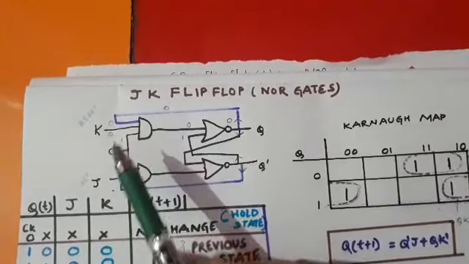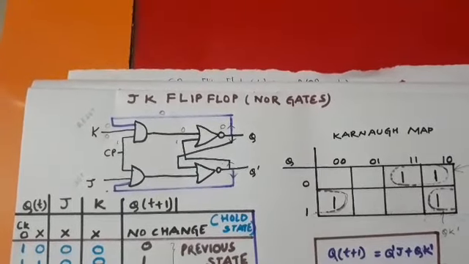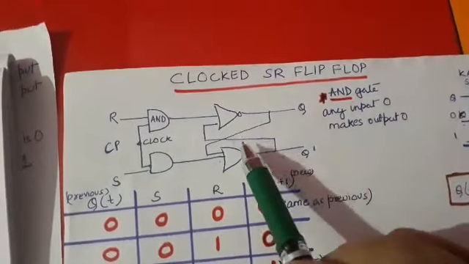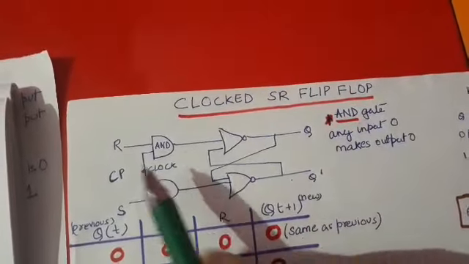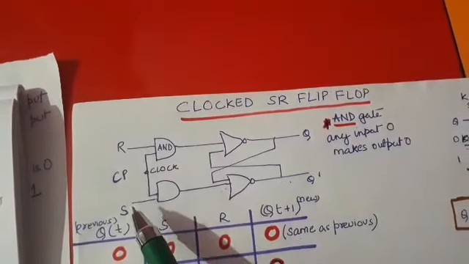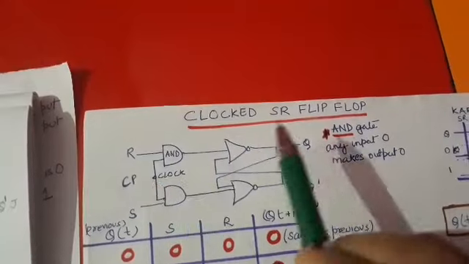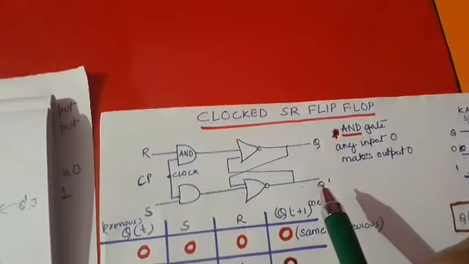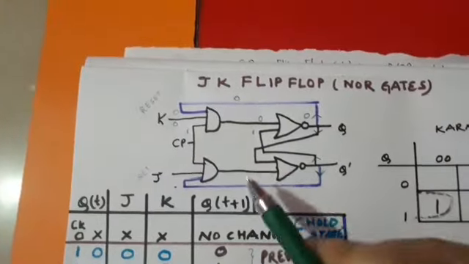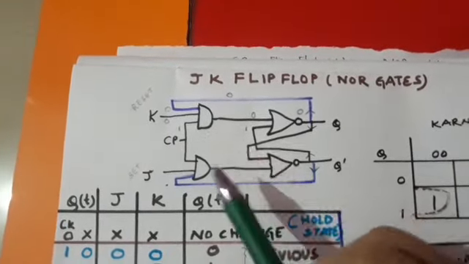So just like your RS flip-flop, let us have a look at RS flip-flop, then we'll understand it more clearly. Here in front of me, I have this RS flip-flop. We have these two NOR gates and two AND gates, and then we have the R and S inputs. And of course we have the CP clock pulse, and here we have Q and Q prime as the output. Here also we have similar diagrams. See, this basic body is the same.